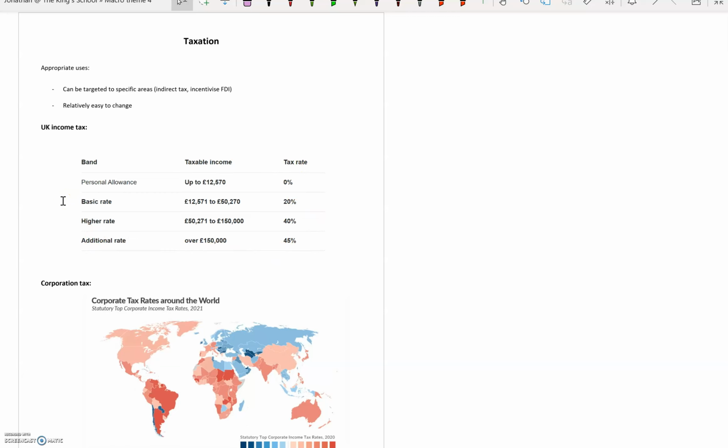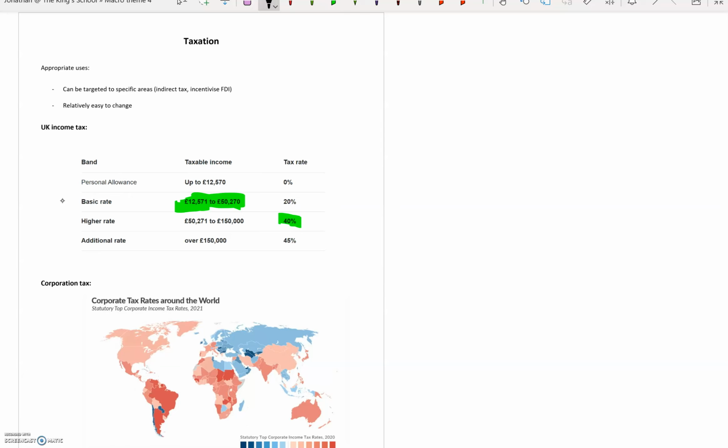The point to note here is that if I'm earning this amount here, £12,571, I pay 20p in tax. I have 0% on my first £12,570, that's called the personal allowance, and then I only pay 20% tax in this bracket here. Now I only start to pay 40% tax once I get to £50,271, so I only pay 40% on that £1. Now if I go up to the higher rate here, I don't then pay 40% tax on the basic rate as well. So it's only on the additional.